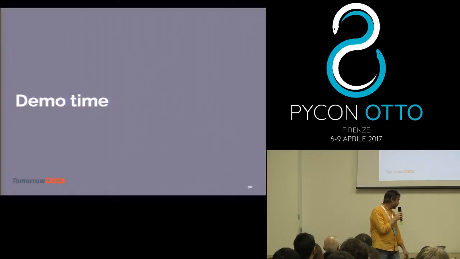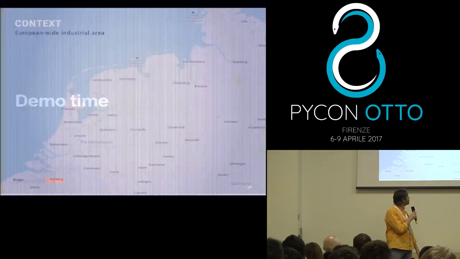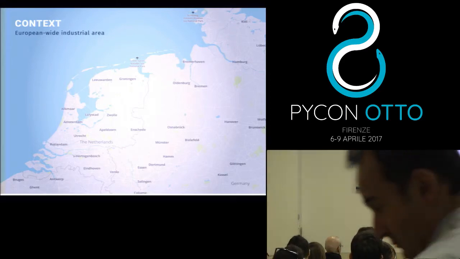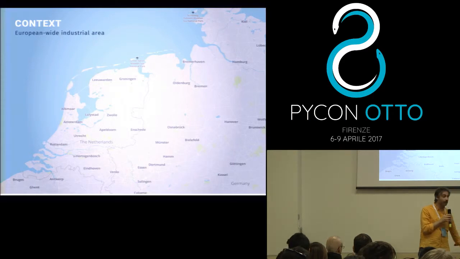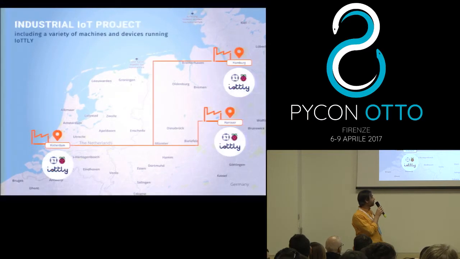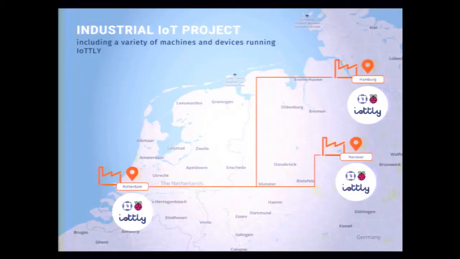So now it is demo time, and just to introduce the demo, maybe you cannot see this. Here there is a very small motor that I hope will rotate. If it won't, I will tell you that it is rotating, because you cannot see it. This is an industrial scenario where we have some industries with Raspberry Pis installed to control some machines. In this case, this is a conveyor belt machine. Maybe you want to switch it on, off, automate some operation of the machine, and you have attached a Raspberry Pi. Industries are doing such things. I mean, it is not something amusing to put a Raspberry Pi within the industry.